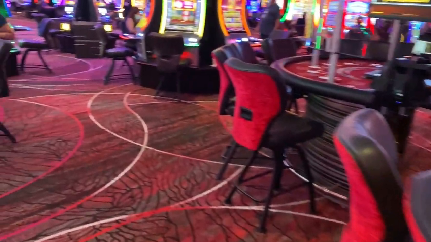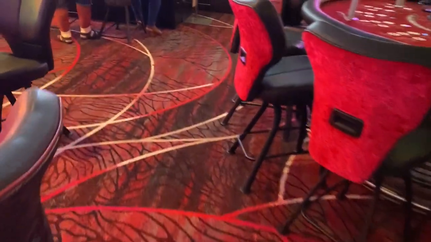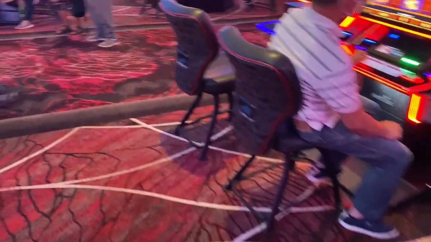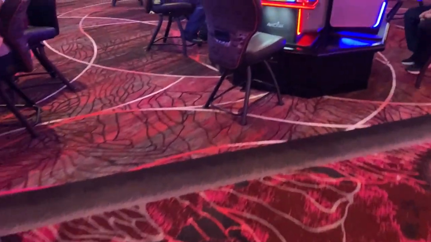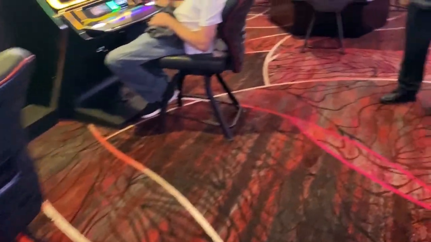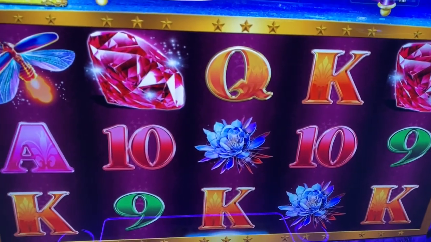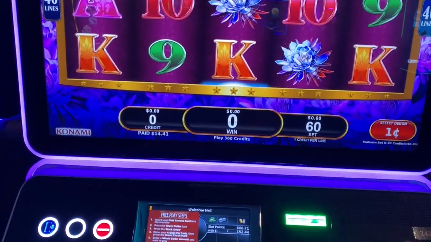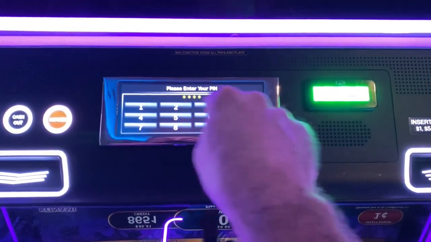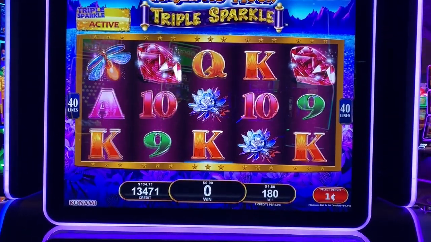Well, let's scoot over here. Bunch of bad games. I've played bad game plenty, so I'm not going to show you that. Triple sparkle. We can give this one a shot. We'll plug in 50. All right, let's hope for a good win now.